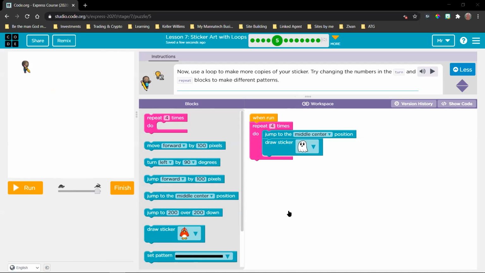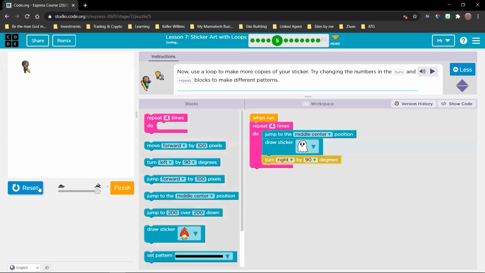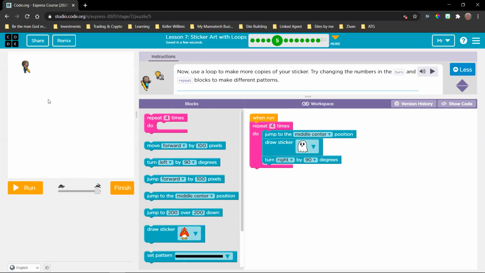So what we really want to do here is place a turn in there, left or right, doesn't matter, and set it by a certain amount of degrees. And now you can see what happens. We actually draw 4 stickers. Now, the secret to this is, if you want this to complete a full circle, then you need the degrees multiplied by the repeats to be as close to 360 as possible.